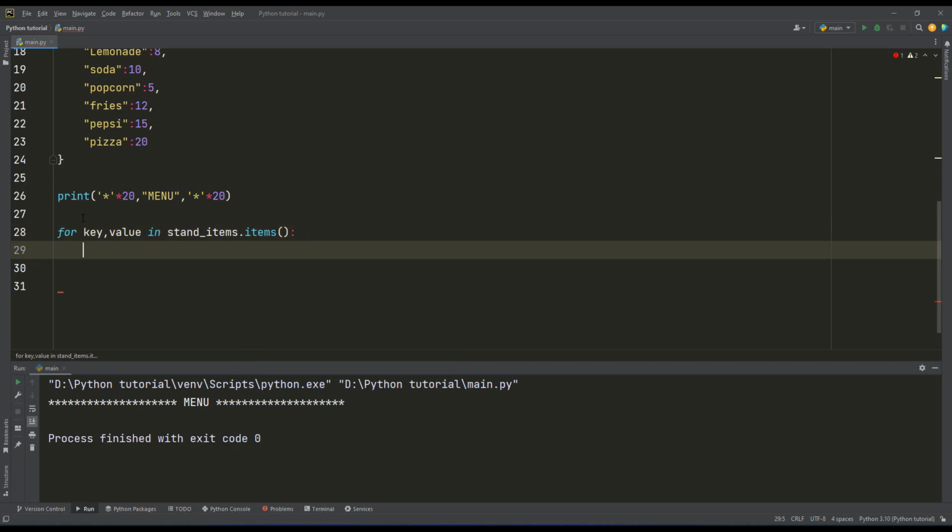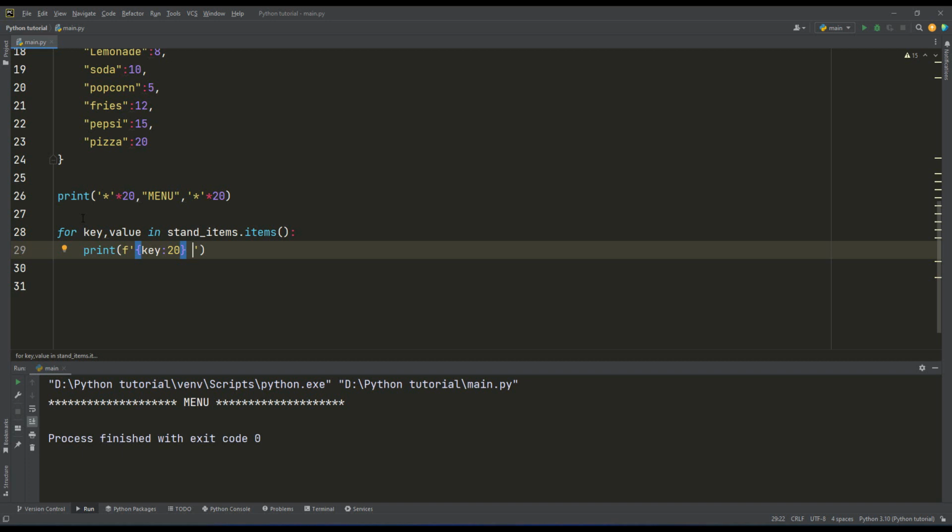I want to print in the form of an f-string this key, then move a little bit, and consider also a format specifier. Please go back to the format specifier lecture and see why I use this 20, because I want to shift or add space by 20.